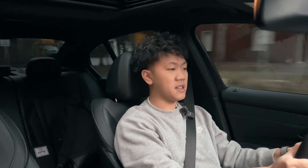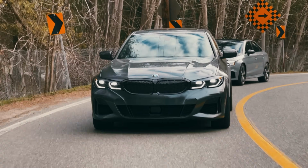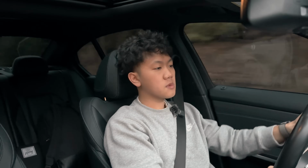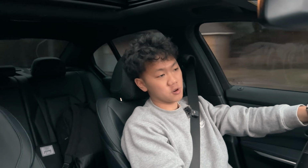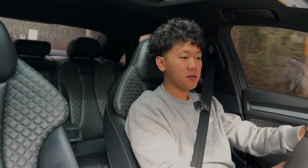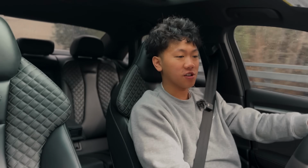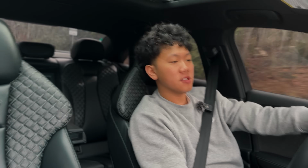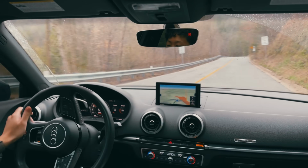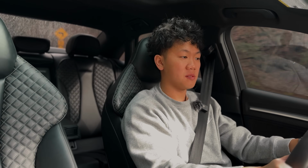The RS3 feels significantly lighter, but because it's a front-wheel drive based platform, it doesn't rotate as precisely as the M340 with the rear-wheel drive based xDrive, which naturally makes it feel like a rear-wheel drive car. The RS3 is super nimble. It's like a little pocket rocket, especially because of the compact size, but it drives like a monster. While the Audi steering is much lighter, there's actually more feedback than the M340, which can feel pretty numb sometimes.